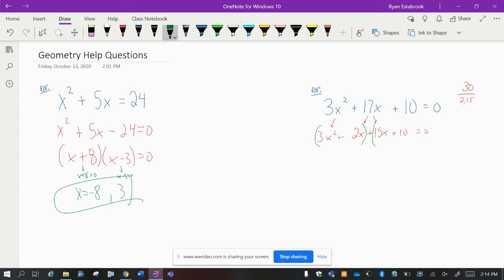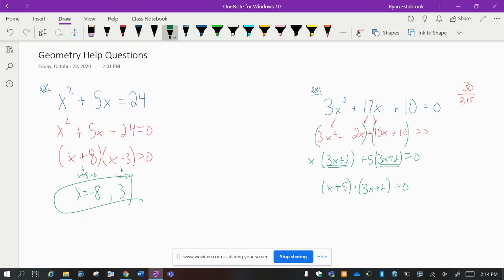We'll go into groups. In this first group, the GCF is x. We take an x out of both of them, we get 3x plus 2. In the second group, the GCF is 5. Take a 5 out, we get 3x plus 2. If we're doing it correctly, the same term, 3x plus 2, should be in both of those binomials. So, in factored form, the GCFs go first, then the common term can go second. It could go the other way also, but here it is factored.